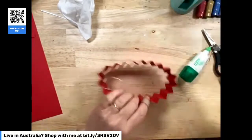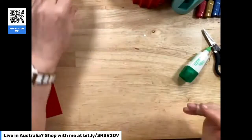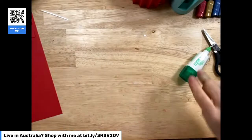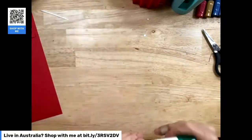So I am going to let that dry a wee bit now, and we'll come back to make the magic happen with that, and we'll do our cute little Santa and angel now. So I'll just put the glue away.